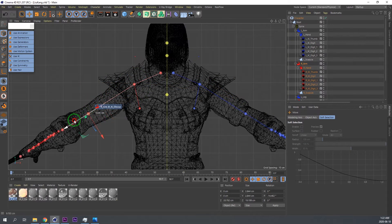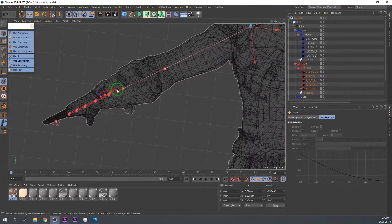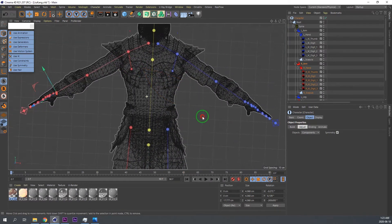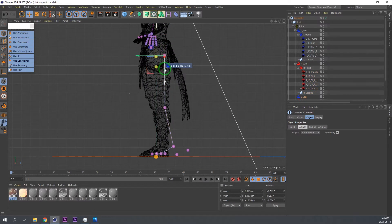Let's go to the elbow - just drag it, it's quite easy. Drag this down a little bit. For the wrists - before you start doing the fingers, always ensure that the wrist is in the right place, because when you do the fingers you can't adjust the wrist individually. So please do that, don't make that mistake. After that is done, go to the side perspective. As you can see it doesn't really align properly, so I'll hold down seven and raise these individually. Move this forward, then the knee - move the knee forward.